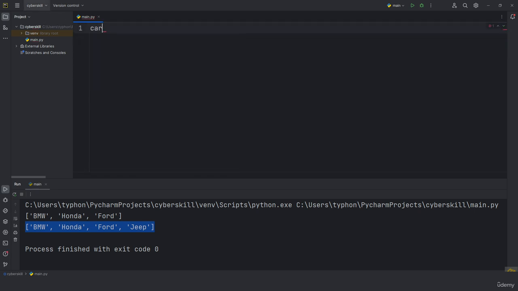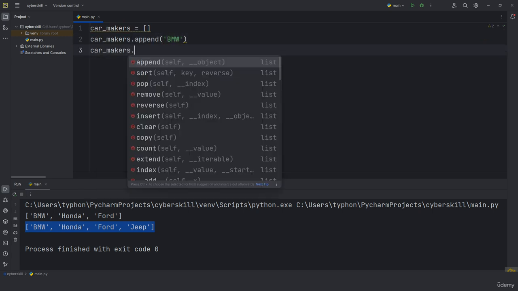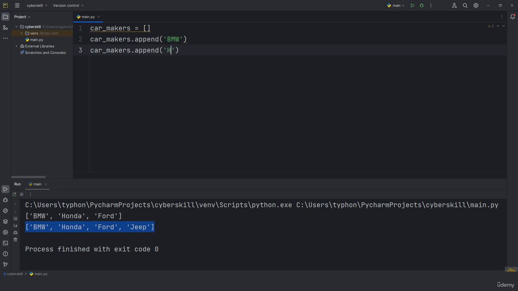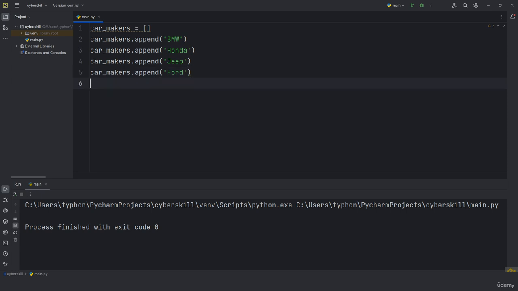For example, car makers, and here we will create the empty list, and car makers dot append BMW, car makers dot append Honda, append Jeep, and here we will also append the Ford. That's it. Also, of course, we need to print it to show you, and that's it.